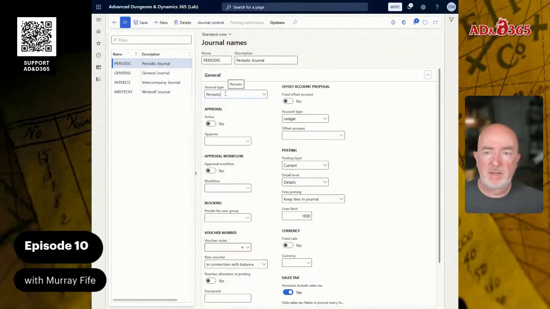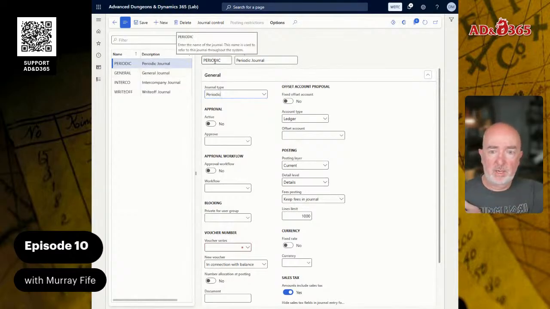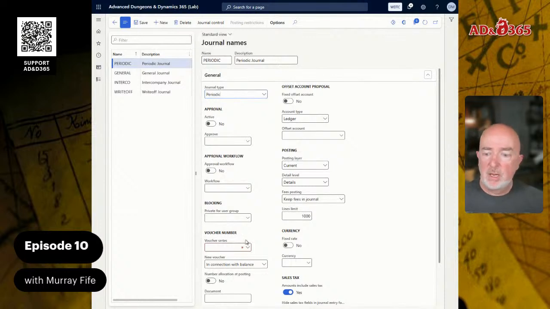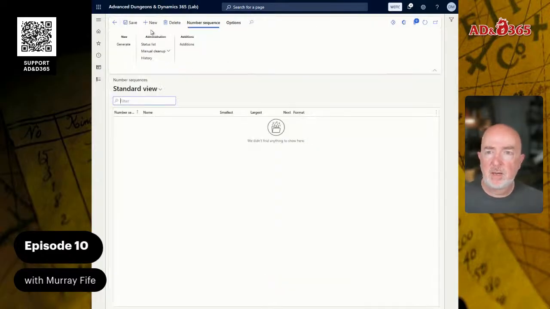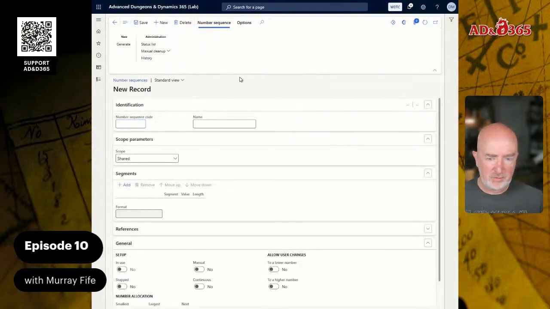So this is the major difference between the general journals and the periodic ones. What this is going to allow us to do is create periodic journals. Now, just as we did with the other journals, we need to have a voucher series. So I'm going to go into the voucher series here, and create a new number sequence.